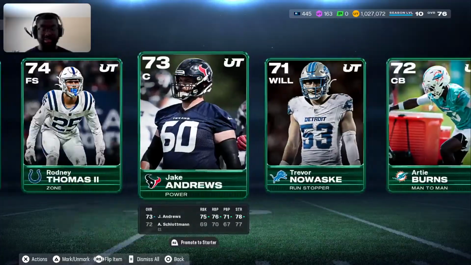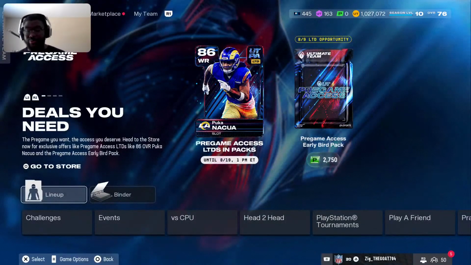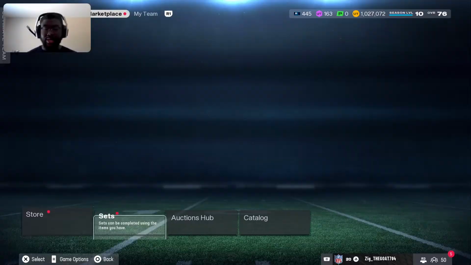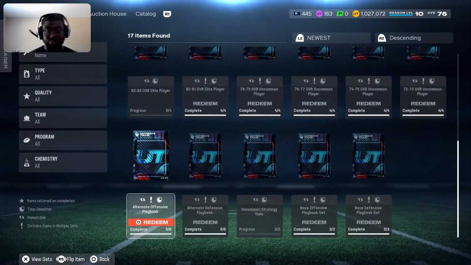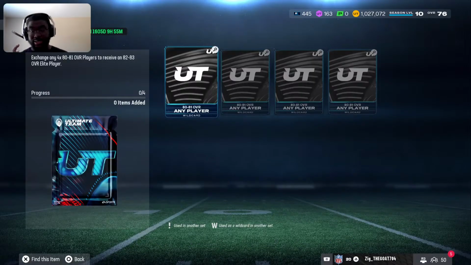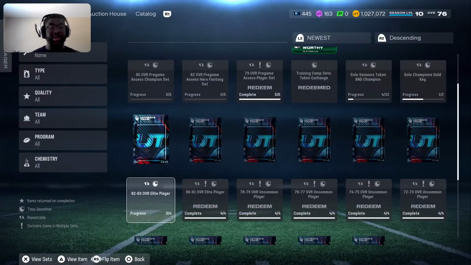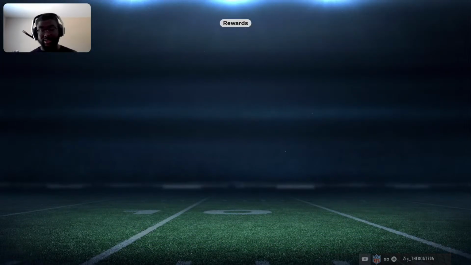Anything crazy? Nothing crazy. So now that you've opened everything, we got everything open. Now you go to sets. So the goal is we're going to try to get to the 82 overall. That's what you want. This is the set that you want. You want to get to the 82, 83 overall. So we're going to see how many players we can turn into 82, 83 overall.